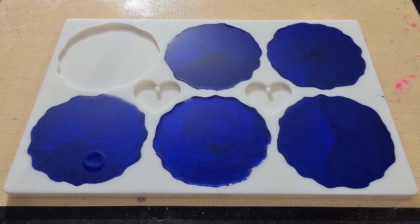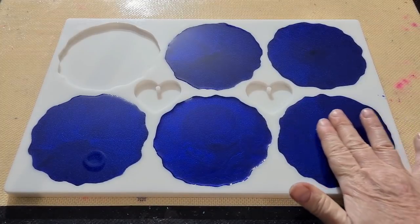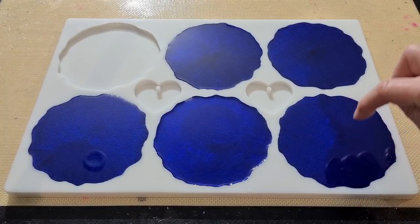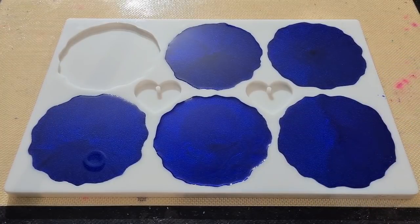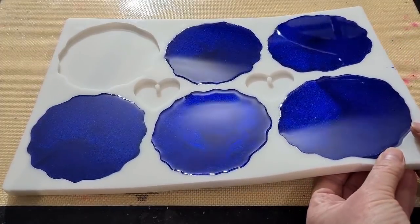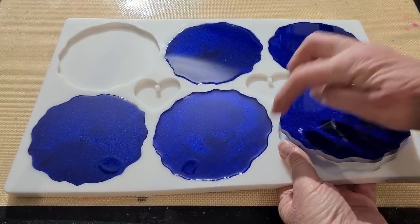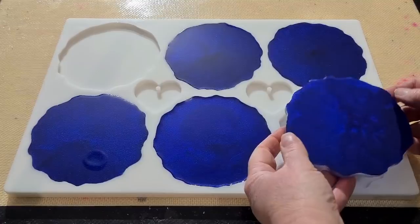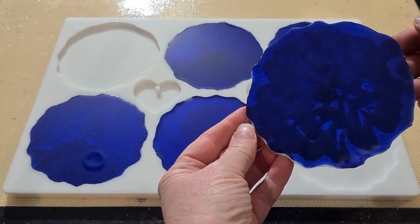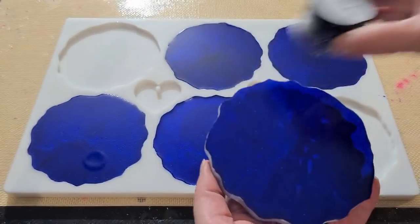I'm back. It's 9:30 in the evening and they are touch dry. I think if I had to push my nail into it, I'd probably make a dent, so I'll have to be really careful unmolding. The bottom layer's set because I did that this morning, but the edges are probably still going to be a bit soft. Oh, look, it's a little bit transparent. I thought I put enough of this in. Obviously didn't.